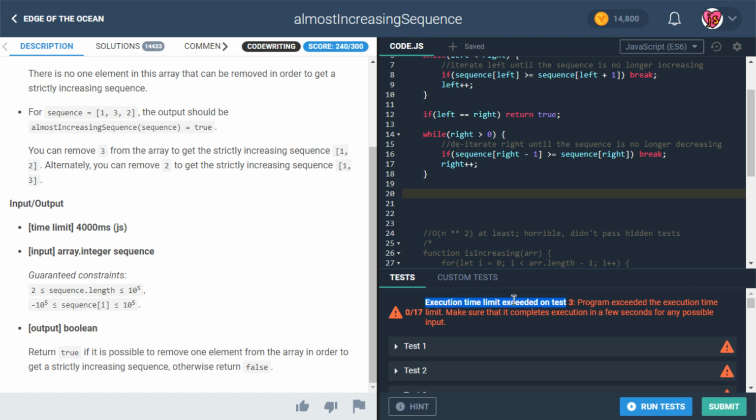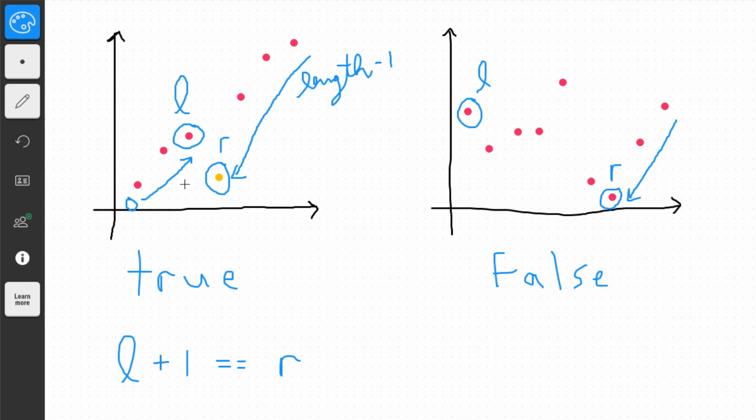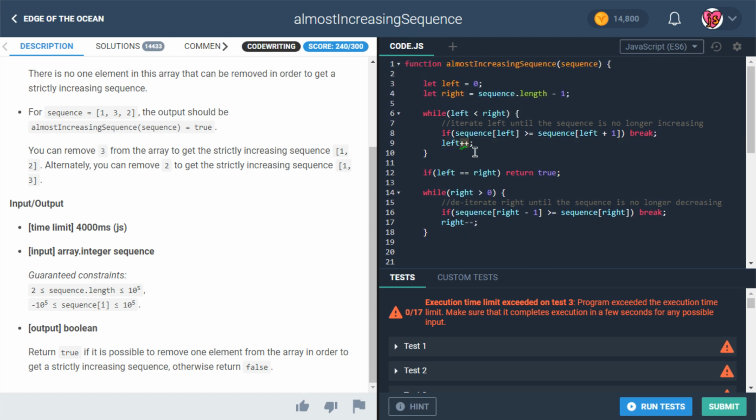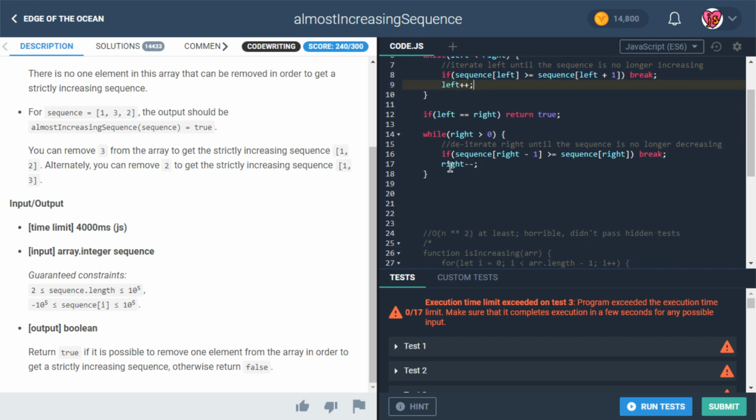Well, we saw that before, and we found that usually that means it's taking too much time. And that might even mean that we've got an infinite loop, which happens to be the case here. Because notice, I said before, I want right to go down. I want it to go further to the left. I'm telling it to go up, so I don't want a plus plus, I want a minus minus. Just like plus plus means assign it its current value plus another 1, this one is saying assign it its current value minus another 1. So that's a nice useful tool.